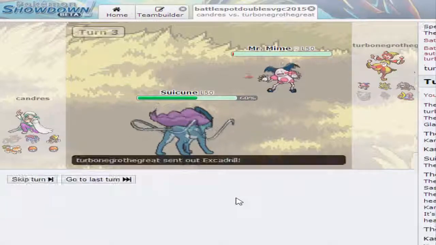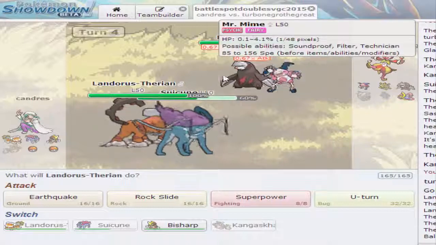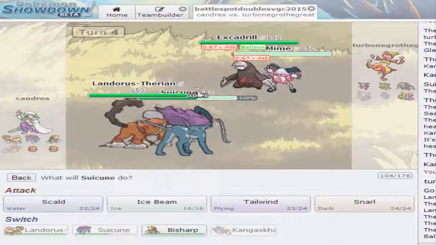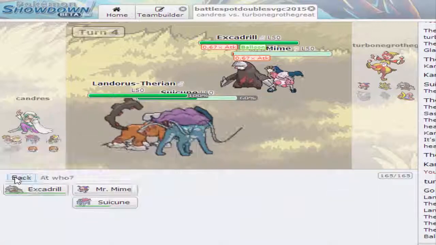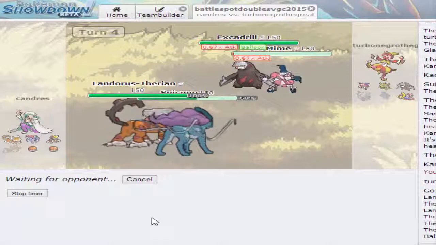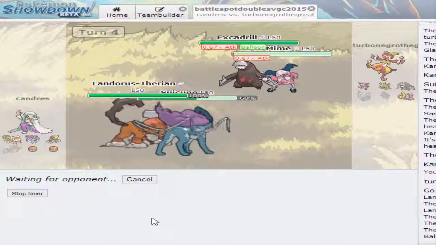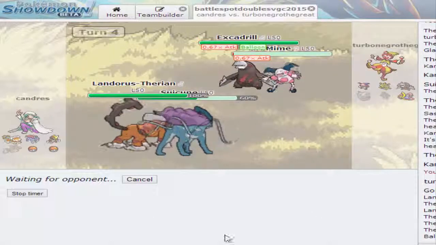Is my Tailwind still in effect? I believe it is. As that is something I am very happy to see. I'm very happy to see this Excadrill. I'm just... Oh, he's Air Balloon. Alright, whatever. I am just going to go for the Rock Slide and the Scald. He might just double protect here to stall out the Tailwind, but I mean, there's not much he can do. He can't really break Suicune at this point.